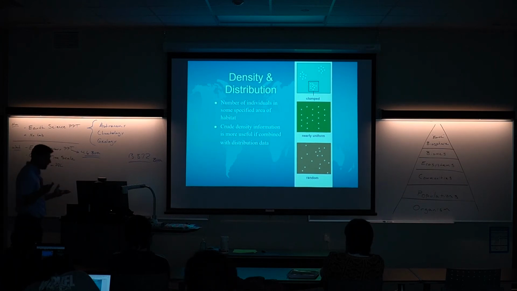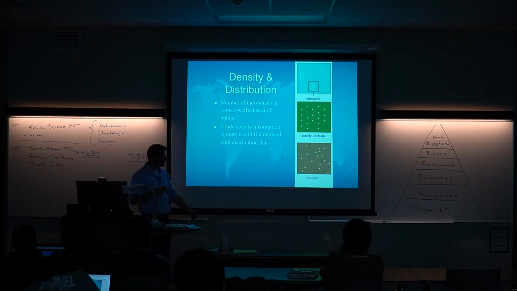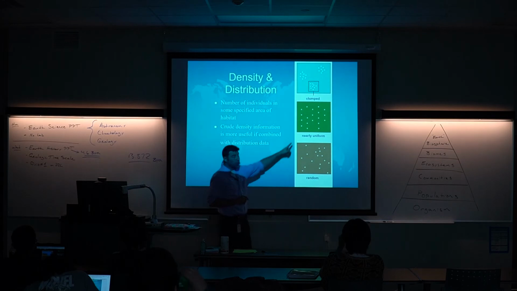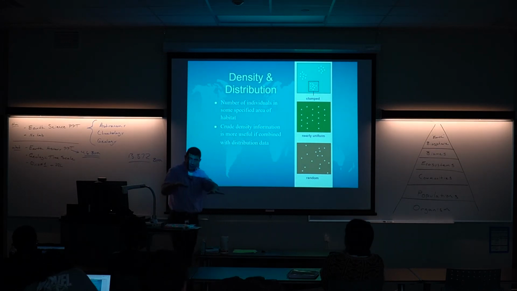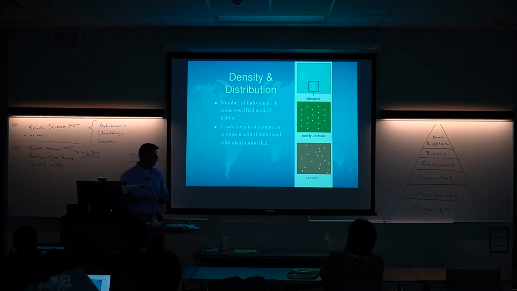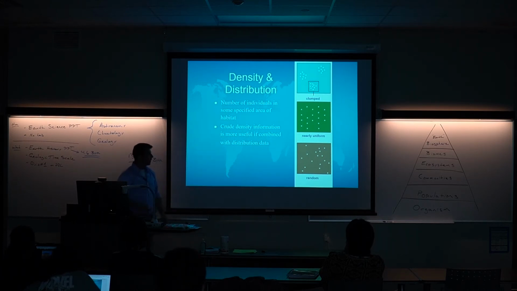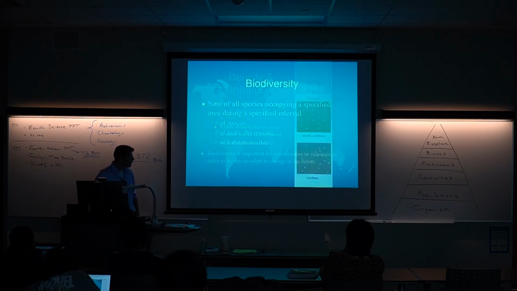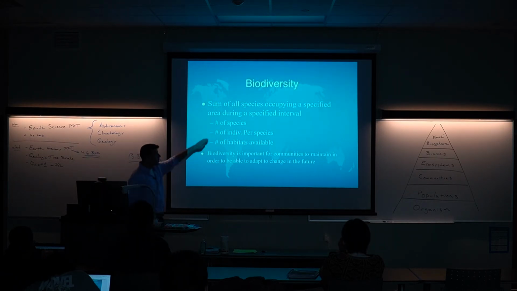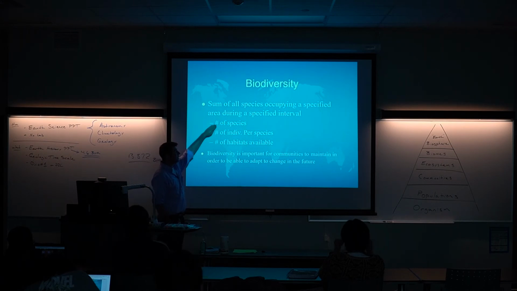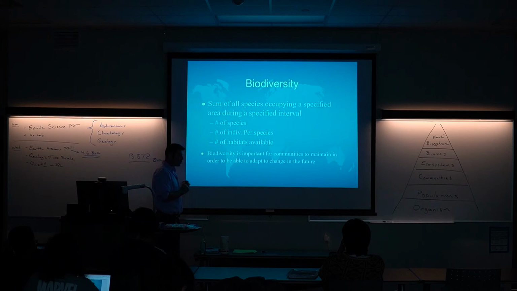We're not clumped in here. It doesn't look like we are uniform either. That would be everybody spaced out with equal distance between one another. Looks like we're more randomly distributed in here. That's probably to be expected. But when we think about biodiversity, it's not just the number of species, it's how many individuals of that species are present.